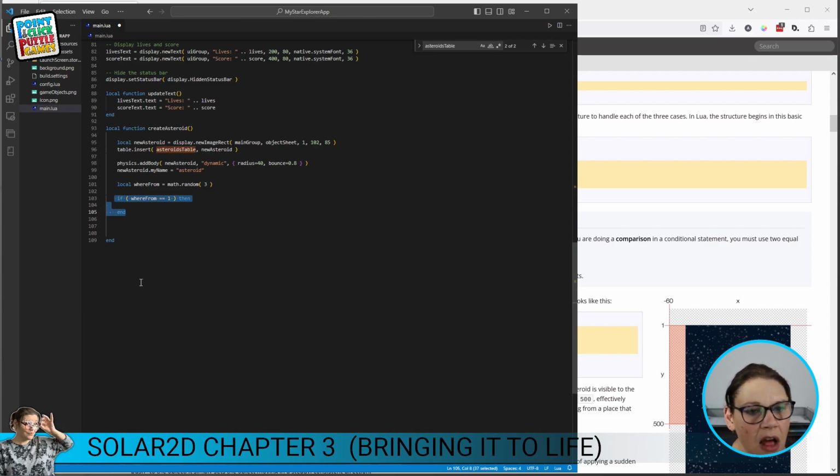And so we're going to start with our first control item that we need to test for. Our wherefrom is going to be holding one of these values. It's going to be holding the value 1, or it could be holding the value 2 or the value 3. So we need to compare whatever it's got inside there and see if it's the same as that value. So we're saying if that value is the same as that value, comparing them to one another, then we're going to go and do whatever lies between these two lines of code.